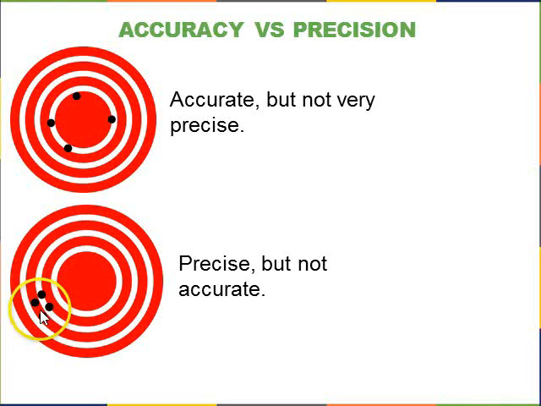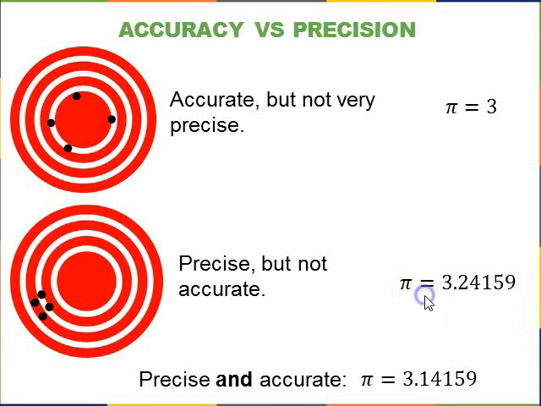Numerically, we know pi is the ratio of the circumference of a circle to its diameter. If you say that pi equals three, that's actually accurate but not precise. If you say that pi equals 3.24159, that's a very precise number but unfortunately it's not accurate. To be precise and accurate you would say pi equals 3.14159. That's got six significant figure precision and it is accurate.